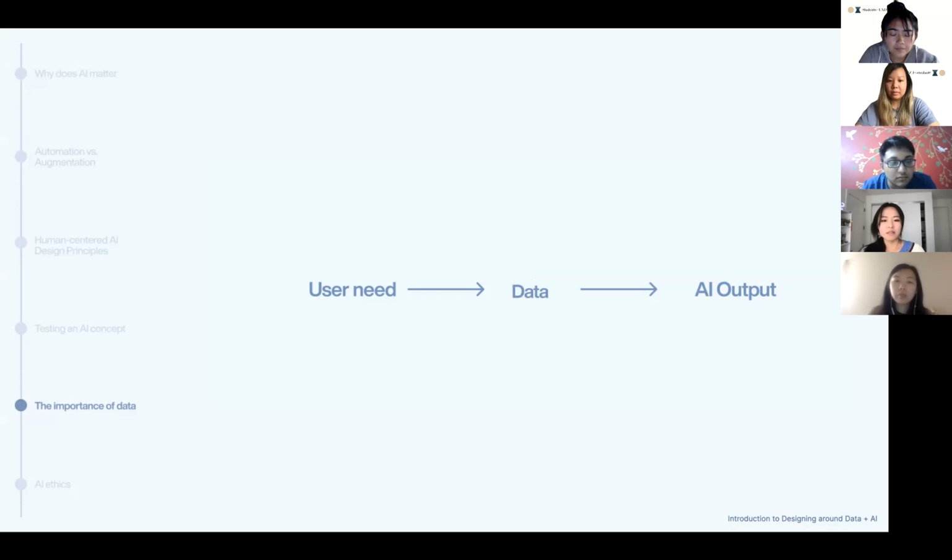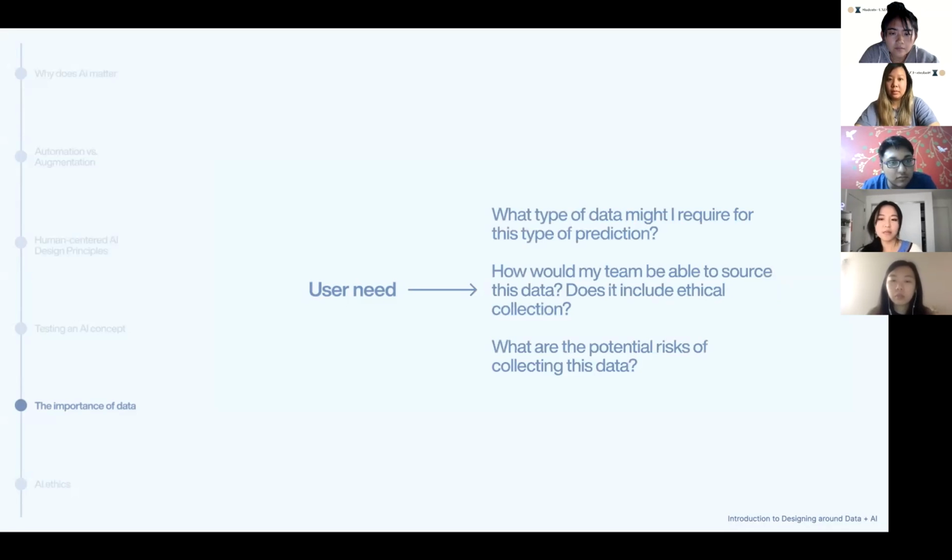So I think it's helpful and relevant to address a few different questions as a designer working in the AI space. These are just some general thoughts you can have as you go through your process, but things like what type of data might I require for this type of prediction? So again, if I bring up that Google Flights example, how would an AI actually be able to make those predictions? They would probably have to have a lot of user data and also weather data and also climate data, for example. And within each of those data sets, there are a lot of attributes or features that you can elicit.